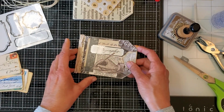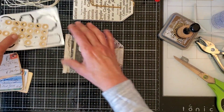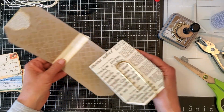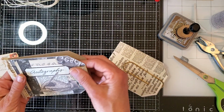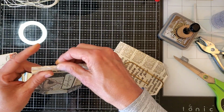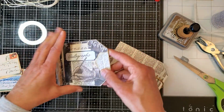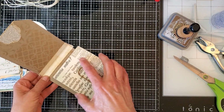Now let's put the signature in. Okay, so this is going to be pretty simple. I'm just going to put 2 holes, and I'm thinking that I'm just going to create a line by smashing that down, and then I will know where the middle is. So there's the middle.